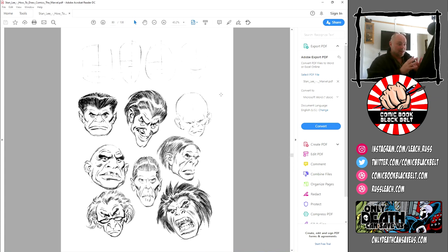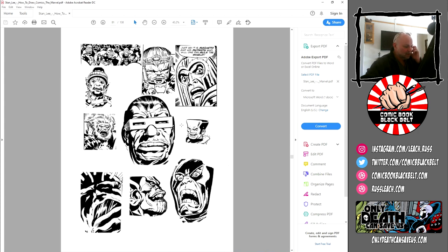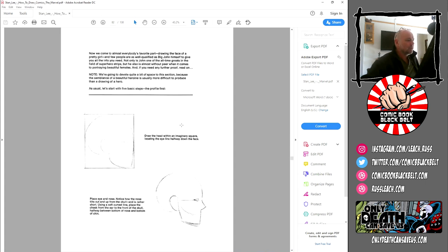That process that John Buscema had gone through — that's for everyone. You can just see how slick his style is and how everything just works so well. Just the flicks for the cheek on that thug, the side of the mouth on the more bestial one, the big head at the top — those ears are great. He's got lots of skills in his toolbox, and it's that cycle of learning the rules, practicing them, breaking them, practicing and breaking them, constantly. The more you do it, the more you come up with your own little shortcuts for how you'll make a mouth or a nose. There's some beautiful inking here as well.